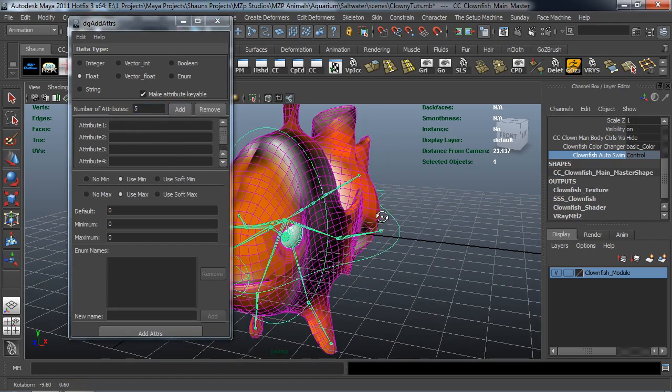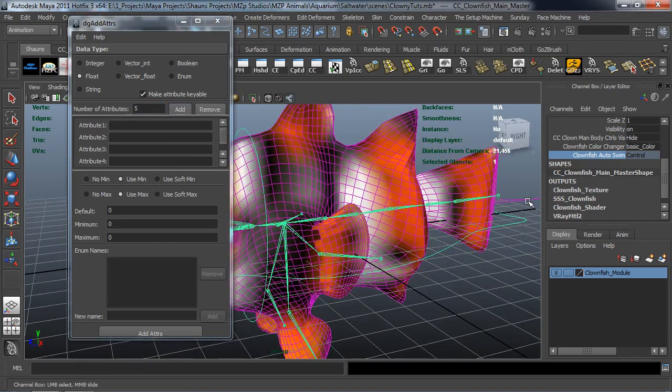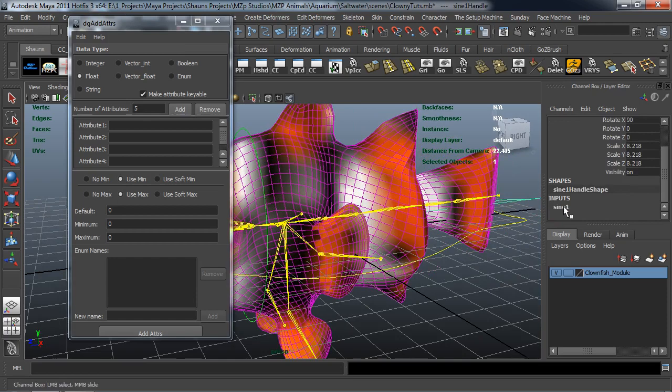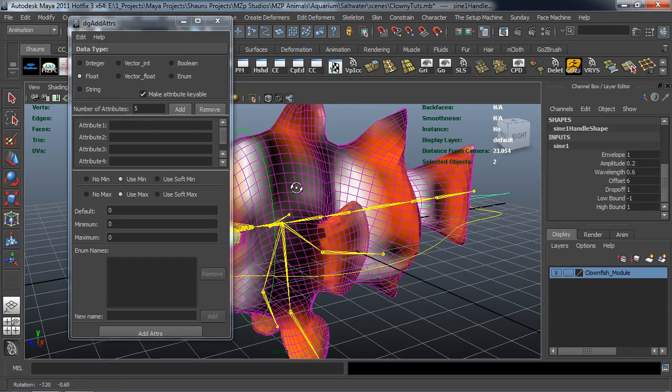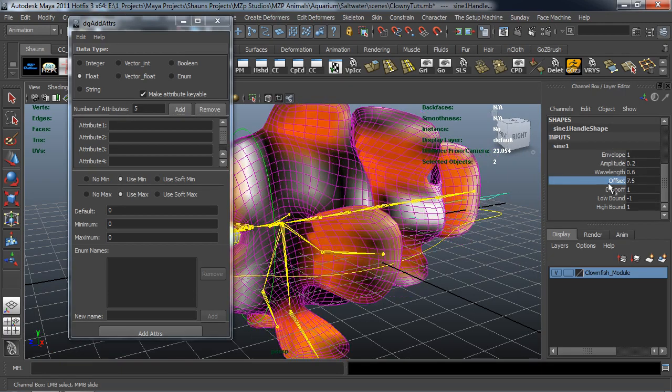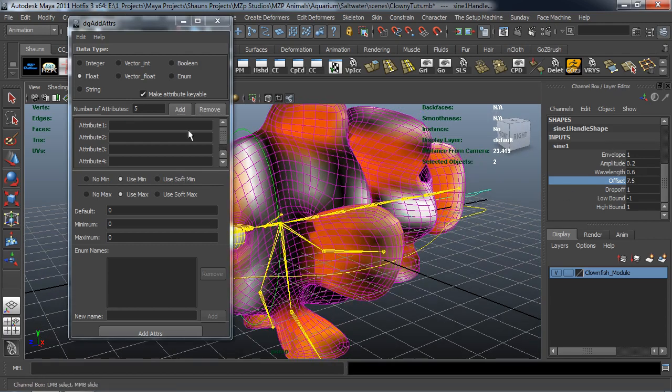Okay, and I just need to make sure that I name them the same way that our sign node here is set up. Instead, we'll take the offset here and we're going to move this one forward. Okay, just remember that. So we're going to call this, the first one, the clownfish swimming. It's not going to be the offset. We're going to rename it so that it's going to be swimming, and I don't want that 5 in there.